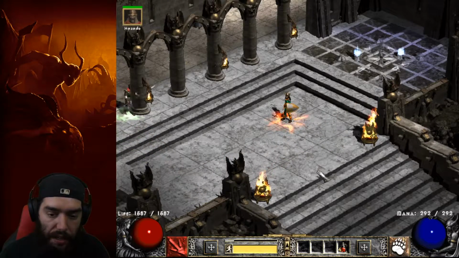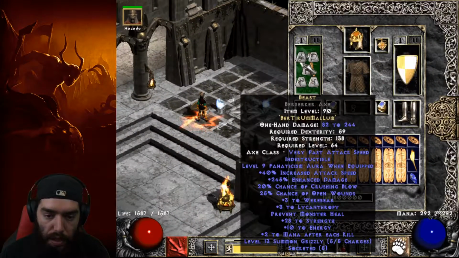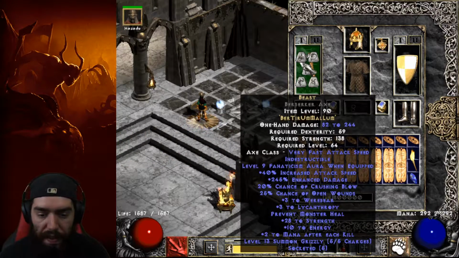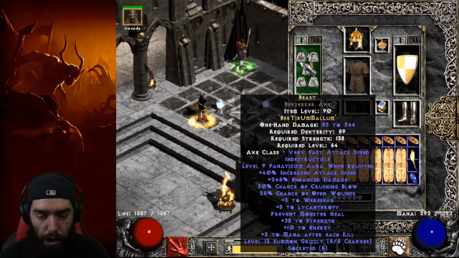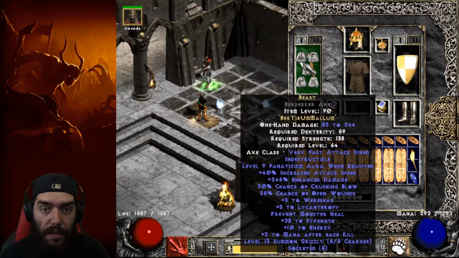So what we decided to do was to go with the Beast Berserker Axe in the weapon slot. Just an incredible weapon overall. Fanaticism aura, increased IAS, huge enhanced damage, crushing blow, open wounds, werebear. It's just a great overall weapon for a non-typical melee class to try a melee build.